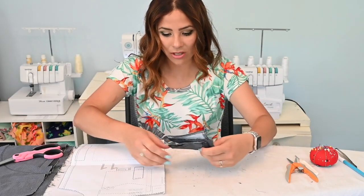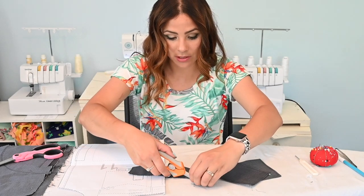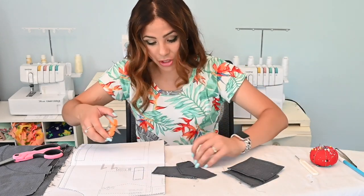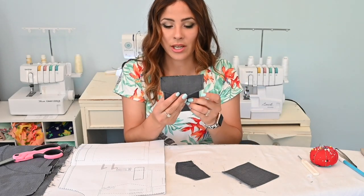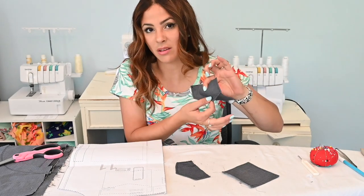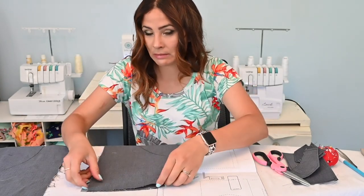We'll also go ahead and add our button holes, or if you're doing snaps, put your top snap on there while it's easy. I really don't know what kind of button I'm going to do - I'll look through my buttons. I could not find any buttons I really liked to put on here, so I'm just going to do snaps. Or if I do end up finding buttons since we just moved and don't have all my stuff out yet, I might do the lazy way around and turn it into just a pretend pocket with a pretend button - attach the button but not actually do the button hole. It'll just look like it's a pocket but won't close. It'll be our secret!